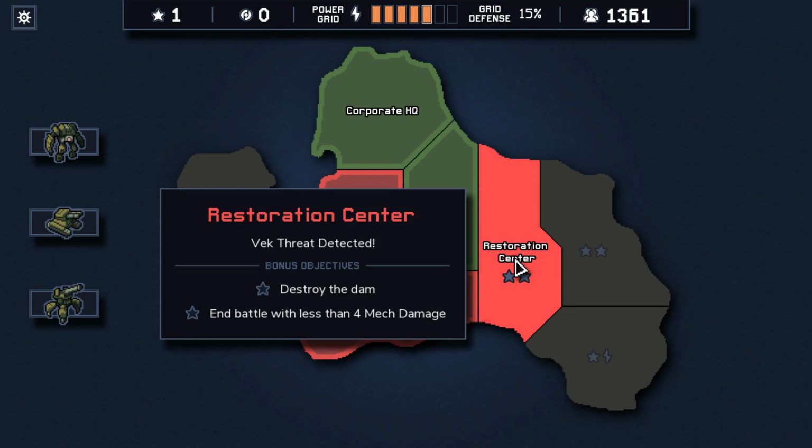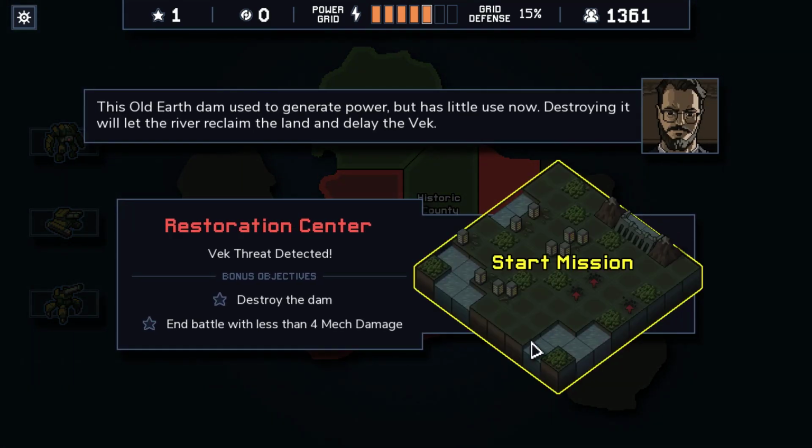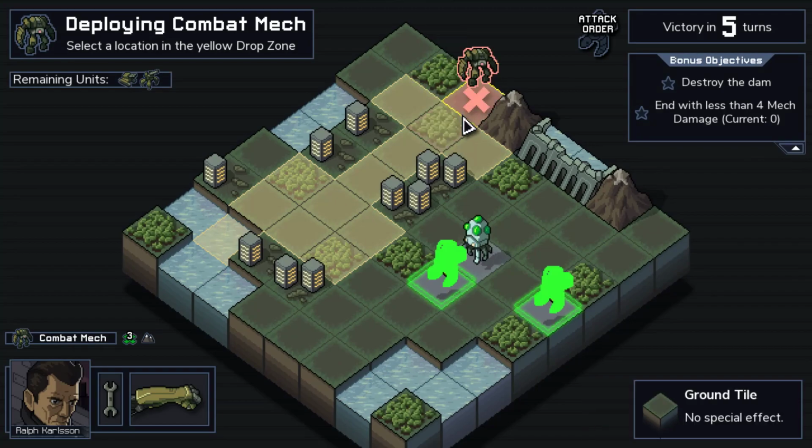Destroy the dam, end battle with less than 4 mech damage. I'm going straight to the restoration center. The dam right here will help me take care of a lot of the units coming in. Because units that don't fly just die when they go into water. And I have an achievement having to do with water, so it's probably a good thing.